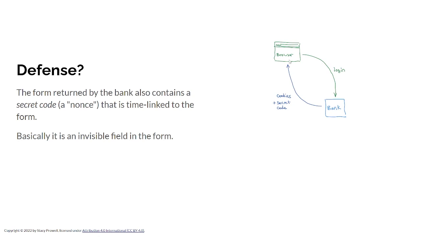So every time I get the form, I get a different secret code associated with that particular instance of the form. Okay? It's an invisible field on that form, on that particular instance of the form. That's why it's different from a cookie, right? The cookies are per session. This is per instance of the form. So every time I get that form, I get an additional piece of information, but it's different each time.